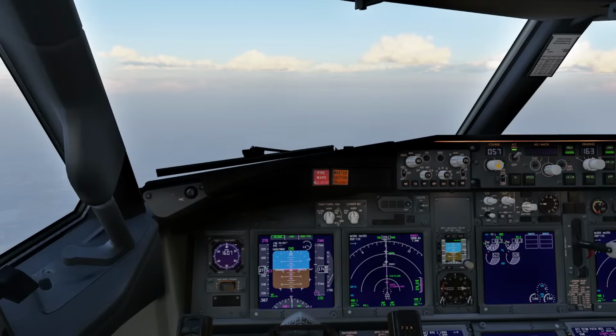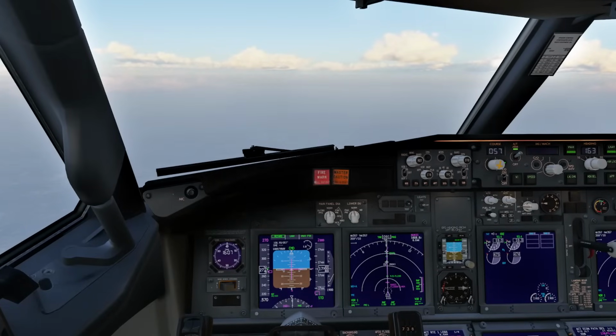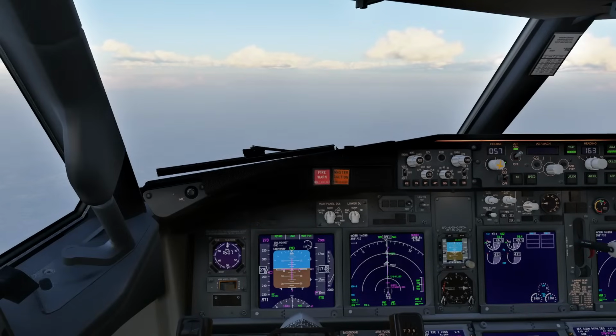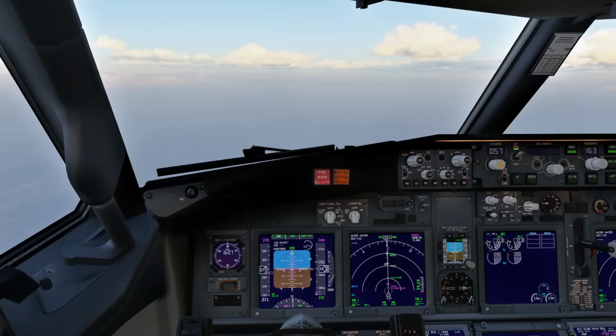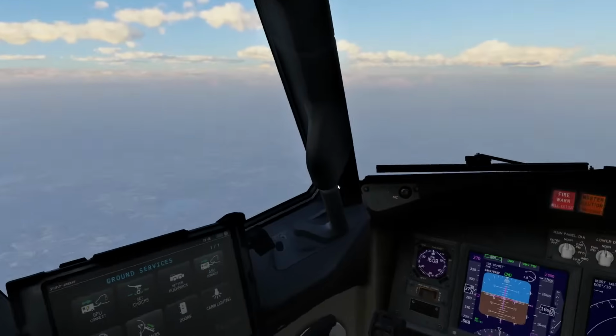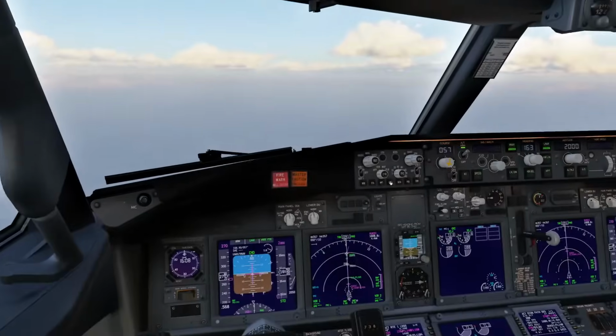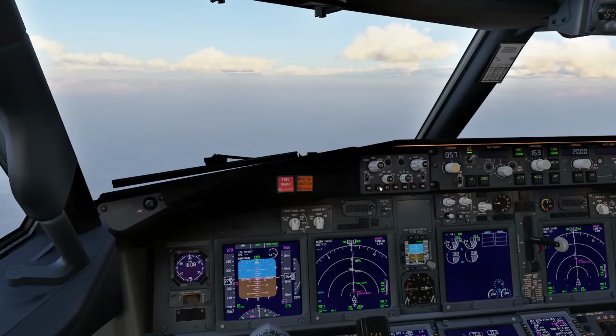Are you using lossless scaling? No, in this stream I'm not using lossless scaling. Today I'm using smooth motion, which is part of the NVIDIA app. You just go there, as I showed in the beginning of the stream, add X-Plane to the NVIDIA app, and enable smooth motion from within the menu there, and take a look at the results. I think it works really well. And you don't get the latency that you get with lossless scaling.